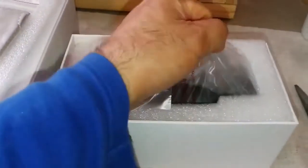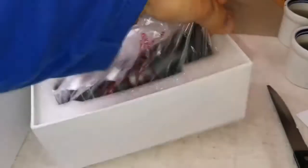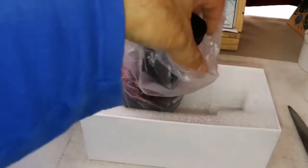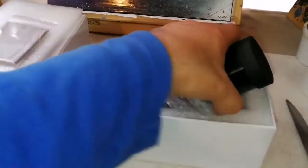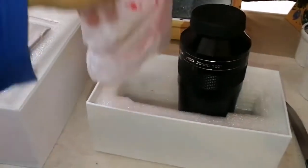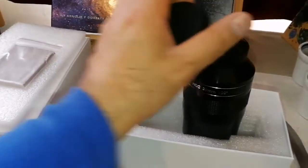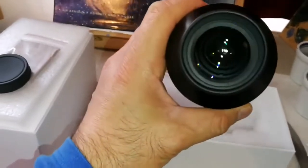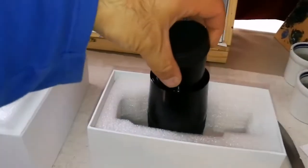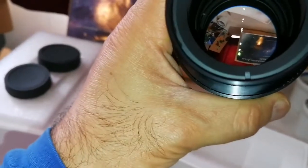This is the eyepiece. Let me extract it. I received one which looked refurbished or used, and I sent it back, and hopefully they've sent me a new one, because I paid for a new one. It was not advertised as refurbished. So let's see what this one is. Okay, look, this is new. You can see, I'm going to open the end cap also. Yes, this is new, clean. I can see that.